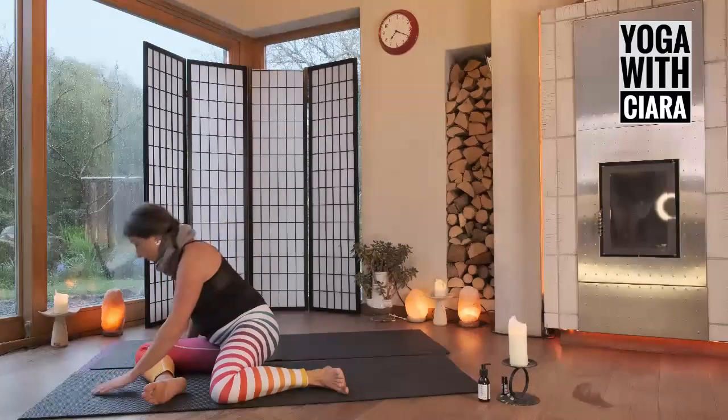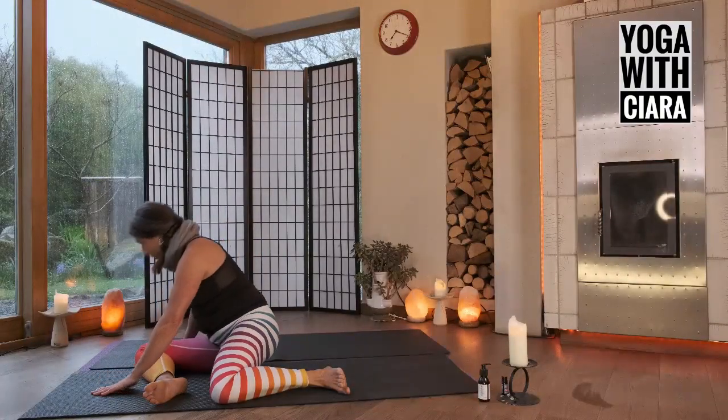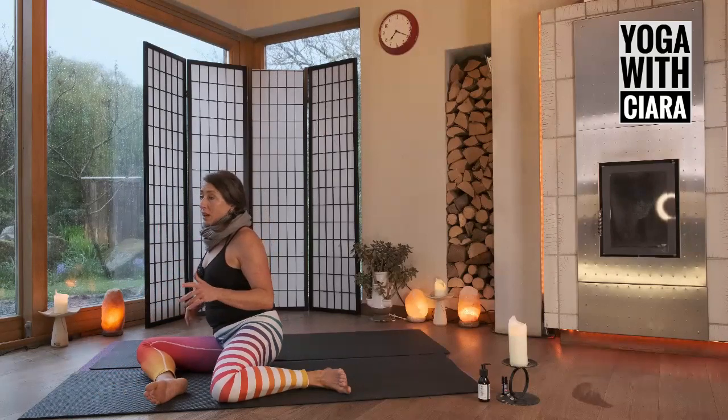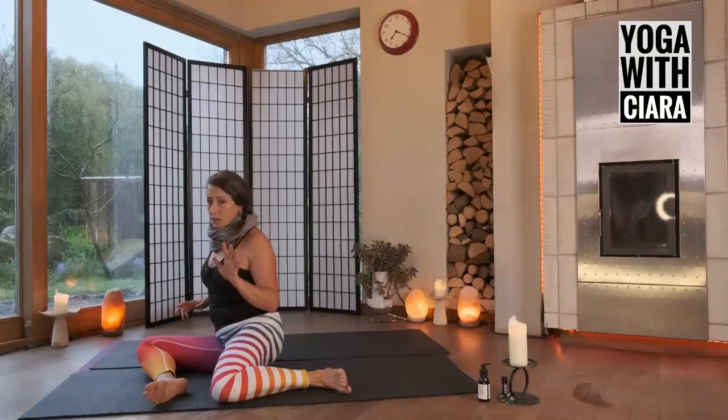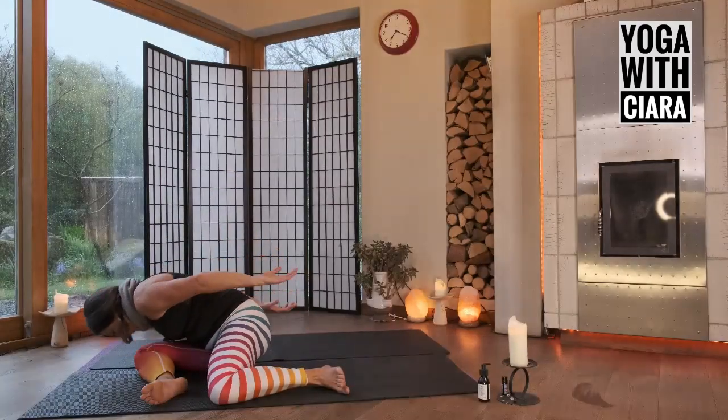Nice. Back to center. Nice. Drop both knees down towards the right. Bring both hands either side of the right knee and bring your nose down. And then rise up, lift your hands off the floor. So you can bring your hands down or you can do it without hands. Without hands is much, much stronger, so decide what you want to do. If you're doing no hands, then bring your hands back or just let them float.